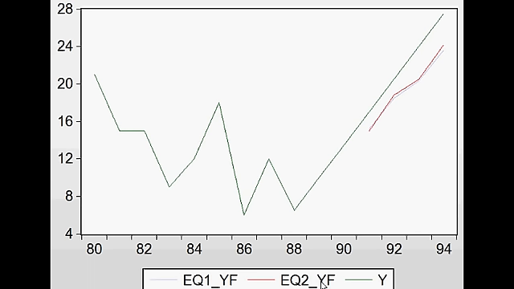That is why the predictive power of EQ2 is better. That means the model EQ2 is better than model EQ1.